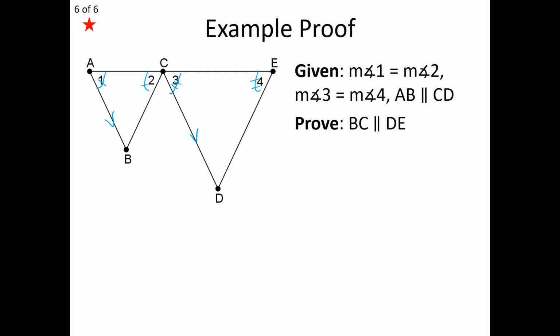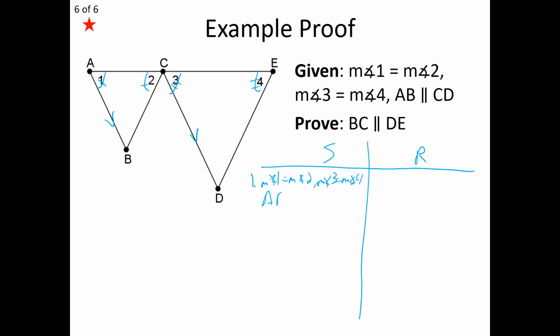We don't know that they're parallel. I should not mark those on the diagram. So let's then take a look at how we're going to tackle this proof. Let's start off with our given. So we know we have measure angle 1 equals measure angle 2, and we're given the measure of angle 3 equals measure of angle 4, and we know we have a set of parallel lines. Well, because we have a set of parallel lines, that's where I'm going to begin. I have sets of parallel lines, which means if I cut them with transversals, I know their angle relationships.